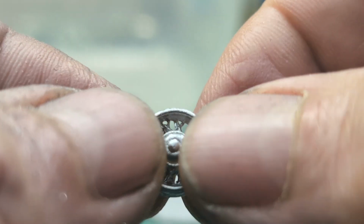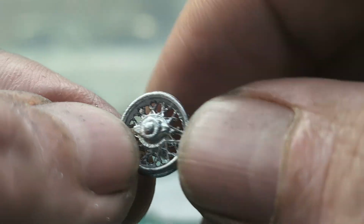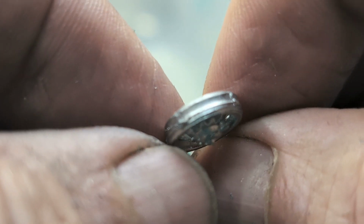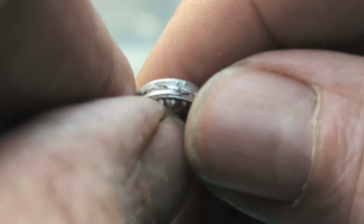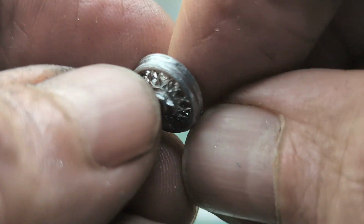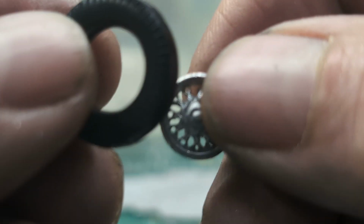There's the spinners on the hub on there. I got most all of it I could do, and then I had to cut a groove. You can see how the casting line is all the way in the middle of that wheel. So I had to take my Dremel and cut that out so it'd fit on one of these tires.